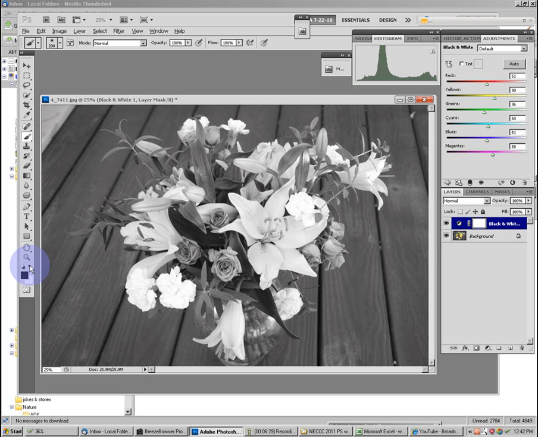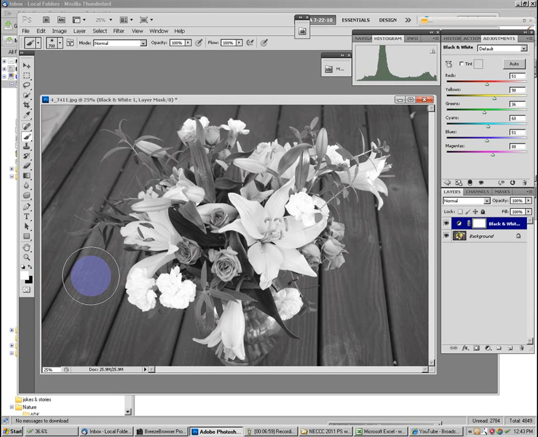So I'll put my cursor back on for a second. You can see where I am on the left hand side. You can click this and you go back and forth. The other shortcut, besides the brackets to increase and decrease your size, is the X key. What the X key enables me to do is, without going over here with my mouse, switch back and forth between the black and the white. So as I'm painting, again, black is going to conceal, white is going to reveal, I'm going to be constantly switching between black and white.